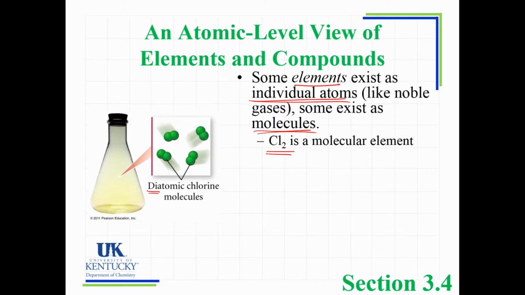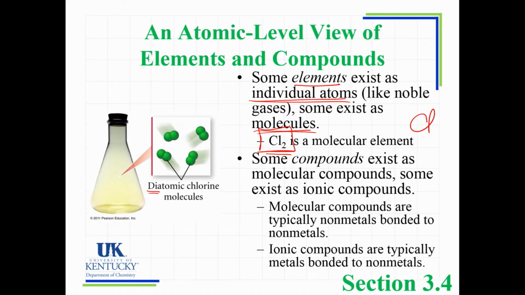Those two atoms stay hooked together in the element chlorine. Whenever we're talking about elemental chlorine, we would always use that as the description. We would never use just Cl as a description of elemental chlorine, because it always exists as diatomic molecules. Now, there's a lot of other elements out there that exist as diatomic molecules. There's some that exist as molecules with four atoms hooked together. So I guess we could use the word tetratomic, but we don't use that language. Okay, so that's elements.